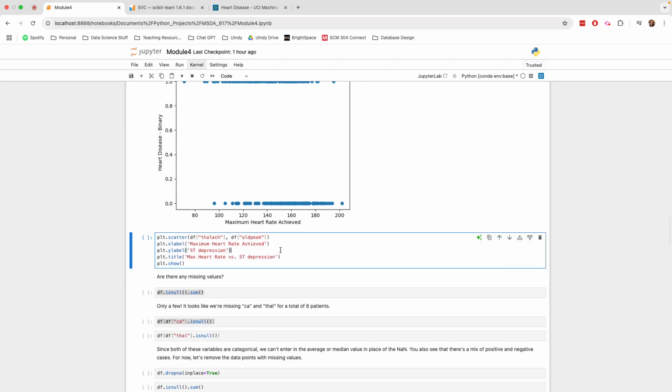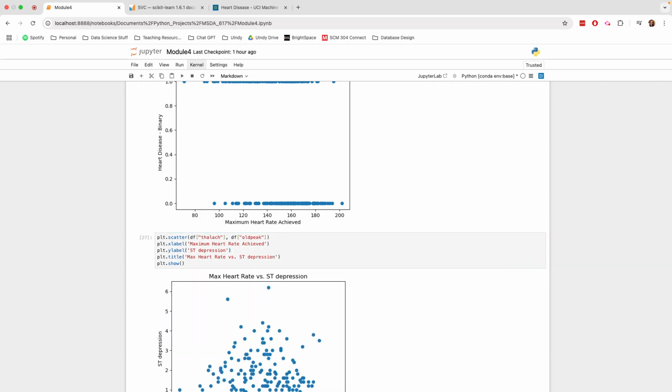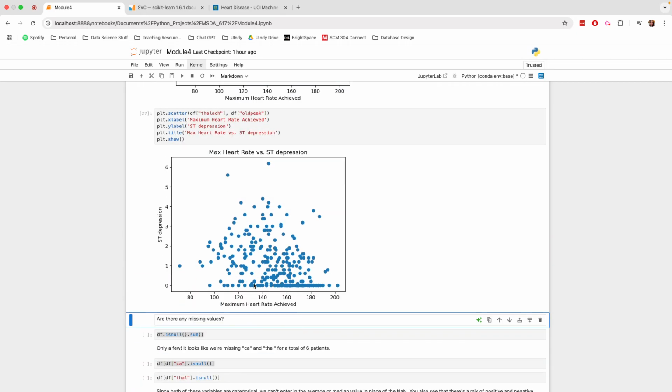Versus this next scatter plot is something that you should use as a scatter plot. This is a very typical one. So we've got 2 numeric values, maximum heart rate and ST depression, and we can start to say, is there a pattern? And here I would say, not as much. No, there's a higher concentration of no ST depression in this heart rate range, but yeah, so less of a pattern. So not every scatter plot, not every correlation is going to tell us something, but it gives us a little bit of an idea of what's going on in the data and maybe some things we should look out for.